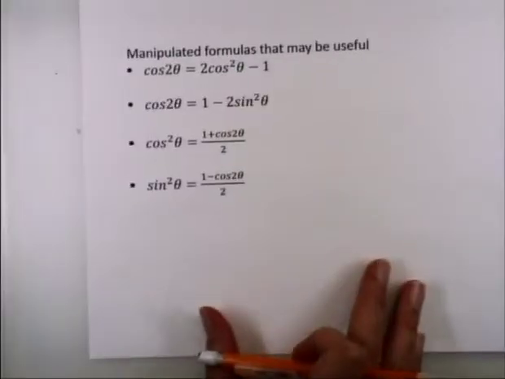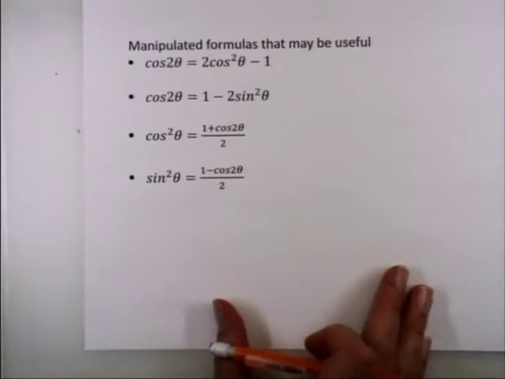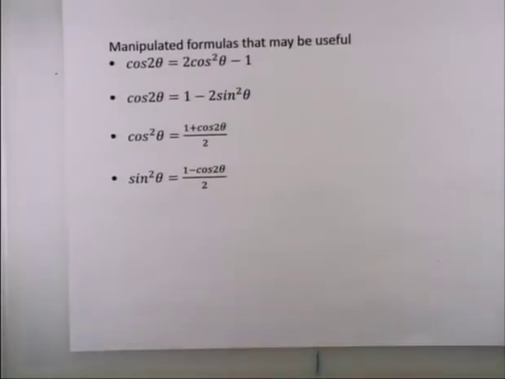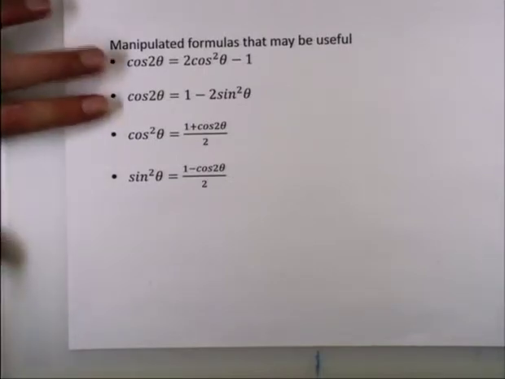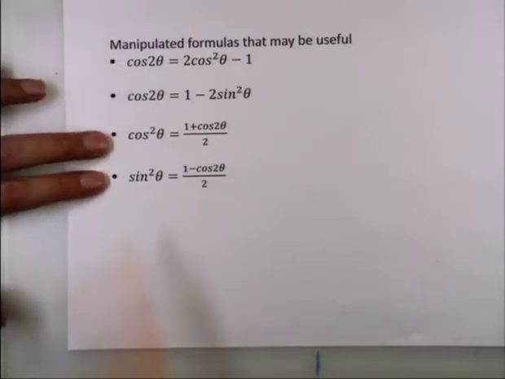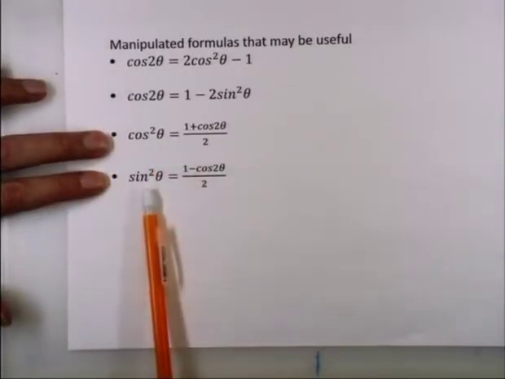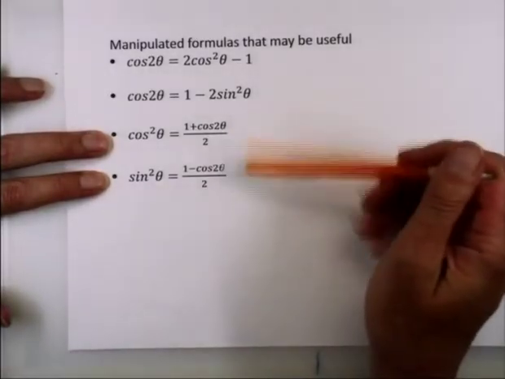So these identities I'm putting up here right now are ones that, if you're keeping a note card, would be good ones to put on there. These are just manipulated formulas, so they come from other formulas we've already used, but they're going to be helpful to you in solving problems in this homework set, but also problems on the tests and quizzes that you might encounter. So I've got 2 more formulas for the cosine of 2 theta, and then I've got a couple formulas, one for cosine squared and one for sine squared. Notice that these reduce that power down.